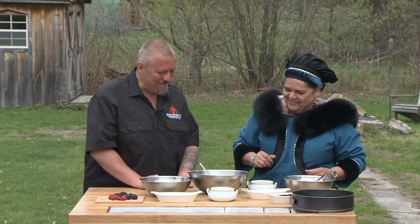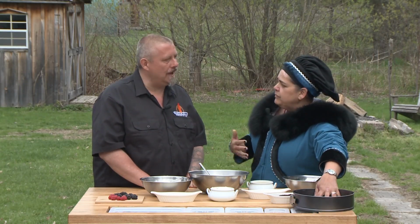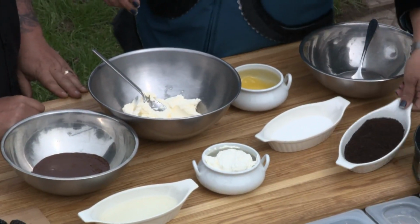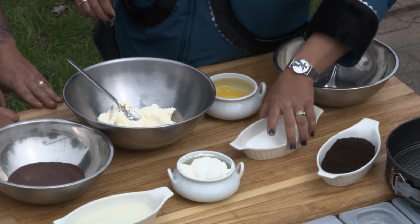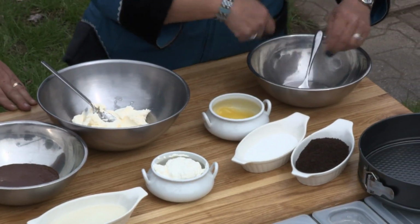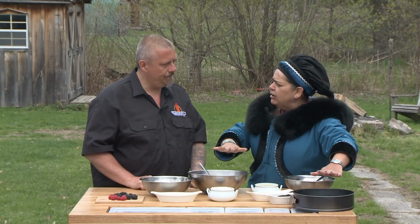So like I was saying, it's going to be very basic. We do a cookie crumb. Like any kind of cheesecake, right? In this case, we're doing a chocolate cheesecake, so I would prefer the chocolate cookie crumb. So probably about 1.5 cups of cookie crumbs, maybe 1/4 cup of sugar, and about 1/2 cup of butter. Mixed all together, spread out, tamp down with a glass. Not really hard, but just tamp it down.